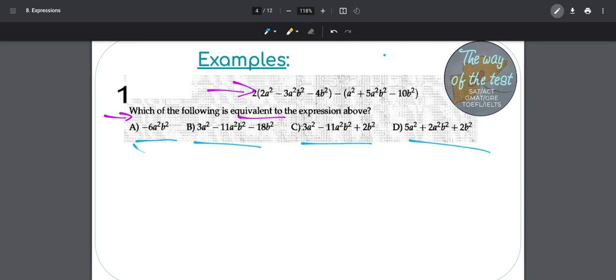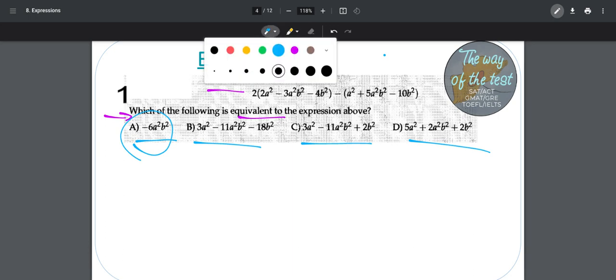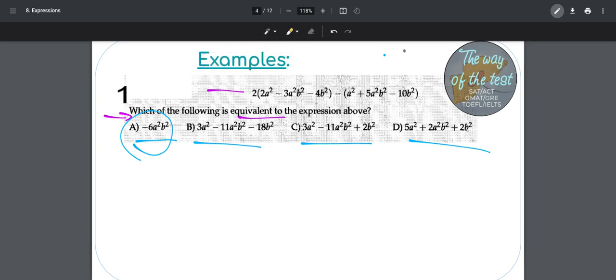So for example, alternative A is reduced to just one single term, while the expression that we have originally has one, two, three, at least three terms. Well, it has more: 4, 5, 6 terms, but I know I can combine some of the terms. So what do I do? I can just do it by focusing on some of the terms. So I'm just going to focus on the first term. Let's say, instead of solving the whole thing, I'm going to focus on the a squared.